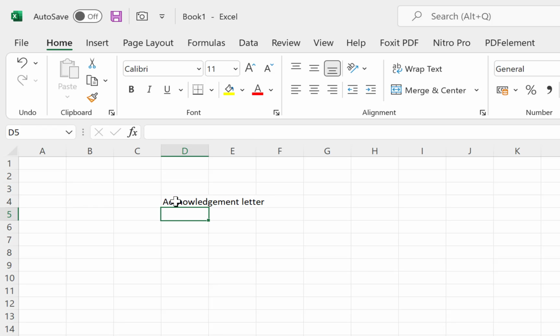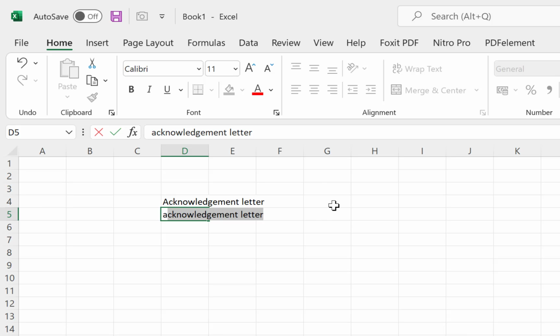I want to type this. And the spelling sometimes can be misleading, and you may not want to repeat this acknowledgement, bringing out the words completely. If it is in Excel, it's very easy. When you are in the same column, it's easy to have the computer detect that you are referring to acknowledgement. For example, if I type A, it's going to quickly detect that I want to type in acknowledgement letter. That's if I am on the same column.